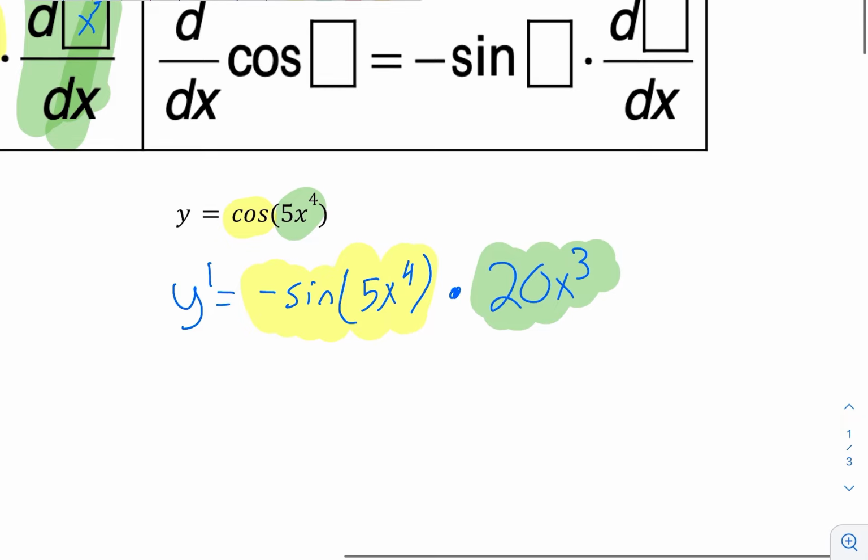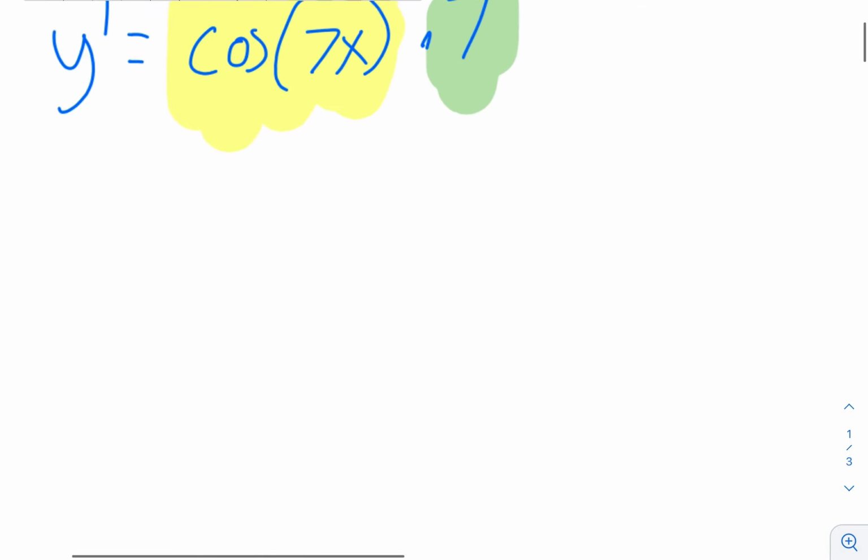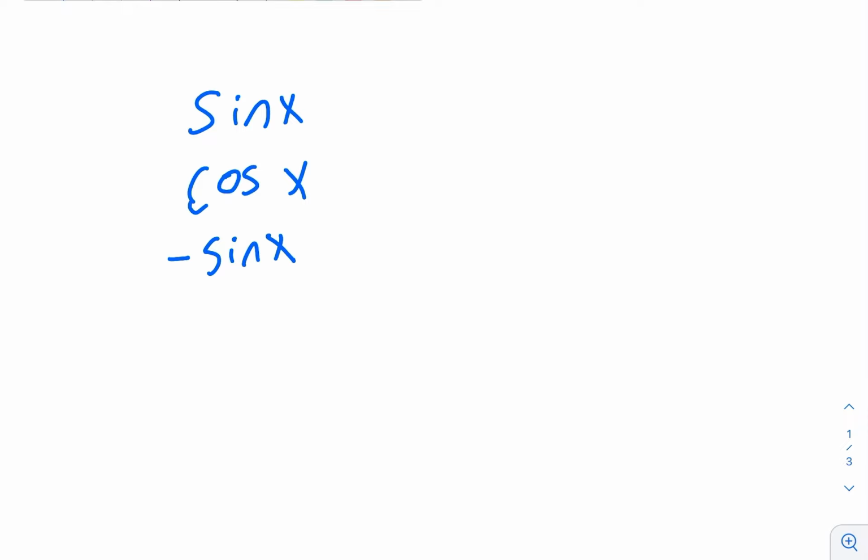So sine and cosine are actually kind of interesting also. There's another thing that kind of happens here with sine and cosine derivatives. So if I just had the function sine of x and I found the derivative of that, I get cosine x. And when I find the derivative of cosine x, I get negative sine x. If I took the derivative of this, well, the derivative of sine is cosine, so the derivative of negative sine is negative cosine. And then now that I'm back to a cosine, if I took the derivative again, it would change signs again. So we would go from negative cosine x to positive sine x.